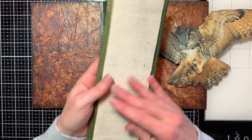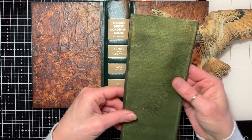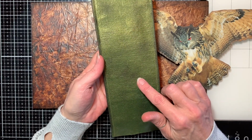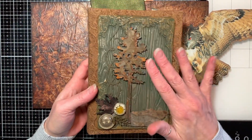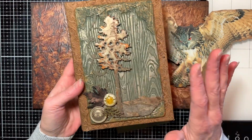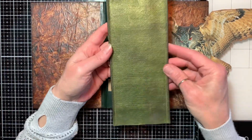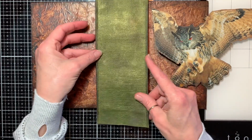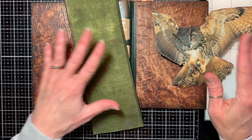Then for the spine, what I did is this is a piece of canvas. It's not real thick, but it's pretty sturdy. And I painted it using Metalique, it's a moss green. And this is the same paint that I was going to use on this cover in the last video. And at the end of the day, after I had covered it, I didn't like how much gold was coming through with that moss green on top of the black. And so I repainted it with just a green of my own that was very close in color, but just a little bit more forestry. But on the canvas, it worked out really nicely. And then I just kind of grunged it up just a little bit with a little bit of ink on the edges and in just a couple places. And then I turned the edge and just ran a seam down both sides. That's where I am so far.